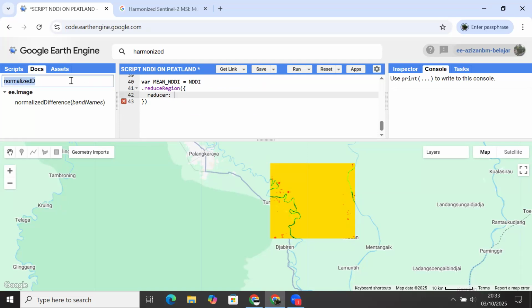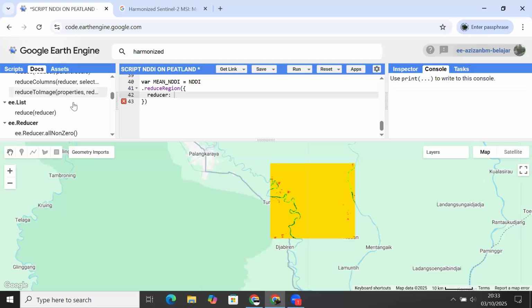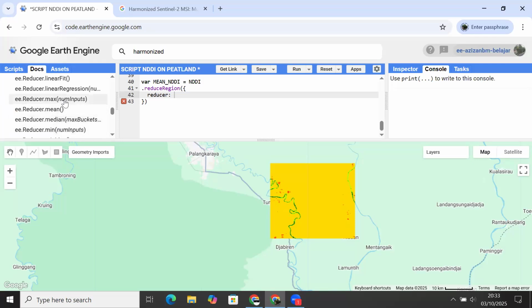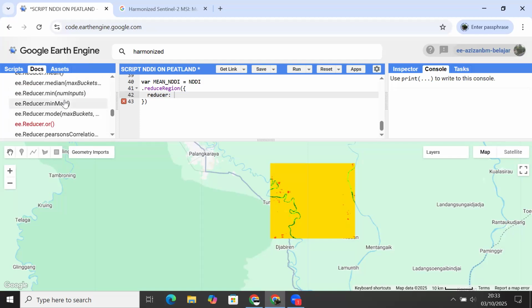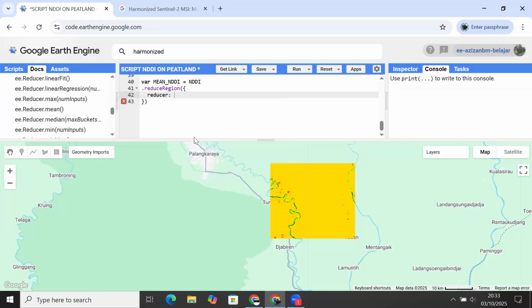The reducer we want to use is the mean reducer, just the statistical tool to get the mean of the data. There are many reducers on Google Earth Engine, let's say mean, median, max, and so on. And we want to choose the mean to define the mean data.